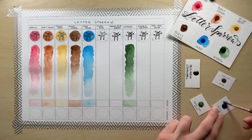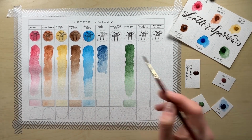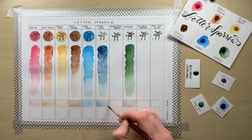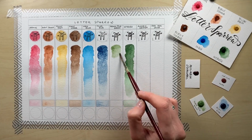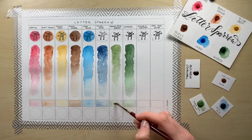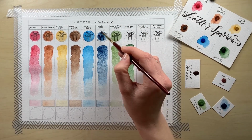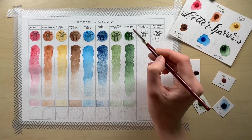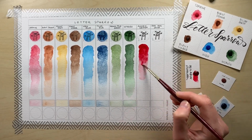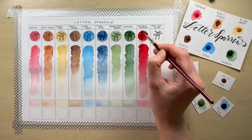Some of these granulate quite a lot. The carmine granulates very heavily. The Milori blue has an exceptionally strong texture. Normally the name Milori blue is used to describe Prussian blues, and the only color similar to it that I've tried before in terms of shade and in terms of granulation is the Bleu de Feu from Rivlove. And here Milori blue as well has distinct particles in it. It is a bit grainy, it is a bit gritty, so if you don't like feeling particles, you might want to avoid this one, but I think this one works pretty nicely.